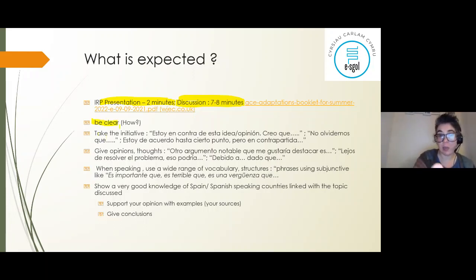This means, for instance, that your presentation is well structured. You're not going from one point to the other. You have a clear, sharp introduction. What is your topic? Hoy voy a hablar de... What is your main idea?